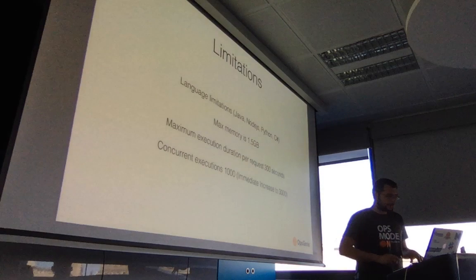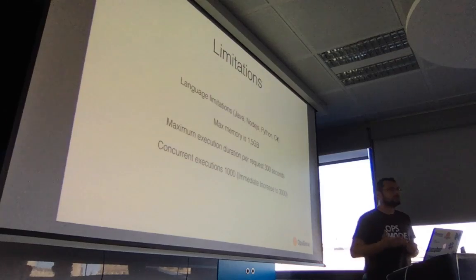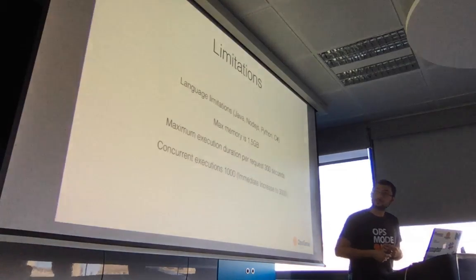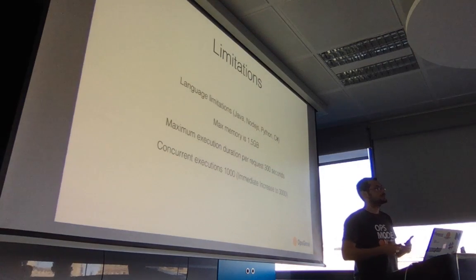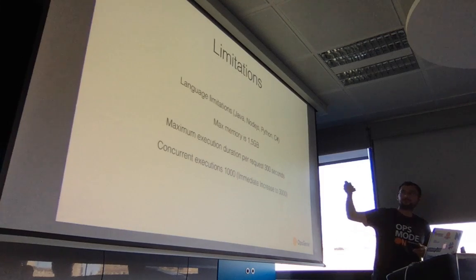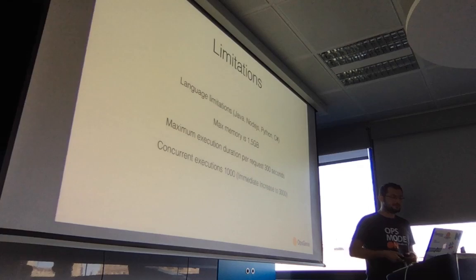Then we have some limitations that I want to talk about. As the serverless provider manages the underlying infrastructure and the runtime environment, you just upload your code and it just runs. You don't have the choice, you cannot choose the language you want. They are provided by AWS Lambda itself. So you currently have 4 options, but I think they are going to bring Golang etc. soon. Also, they are bringing different versions of these runtimes, like Node.js. I think there are 3 versions running now, and you can choose one of them. Java, Node.js, Python, and C# are the available ones for now.